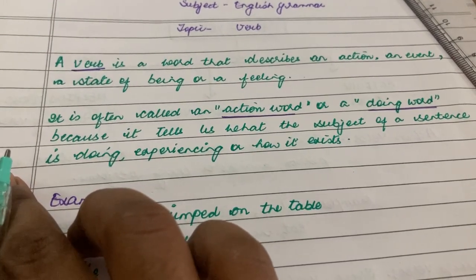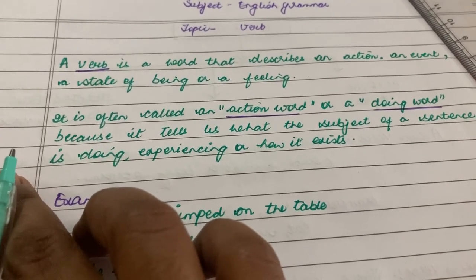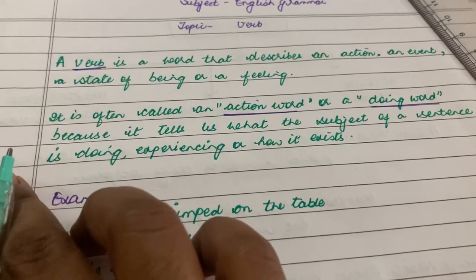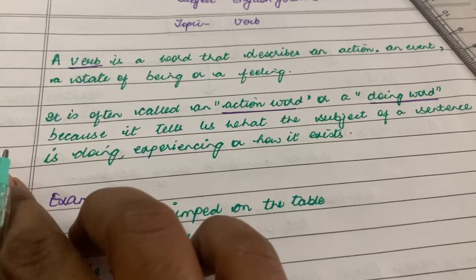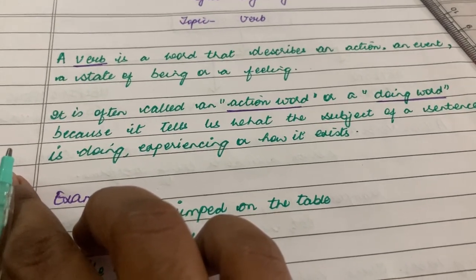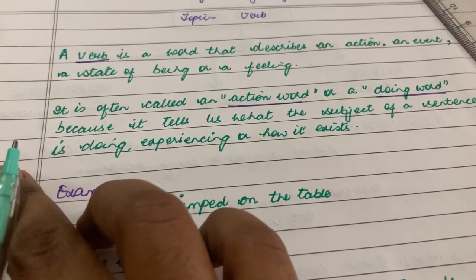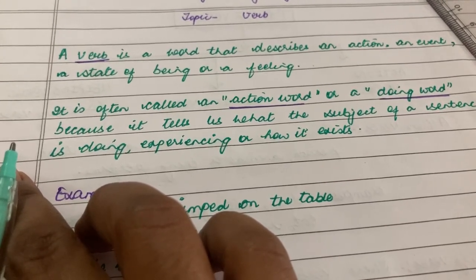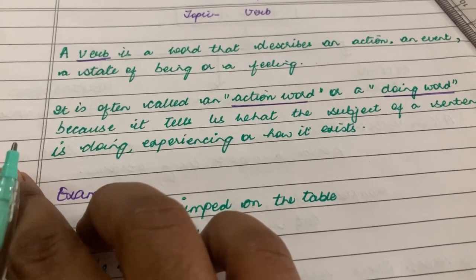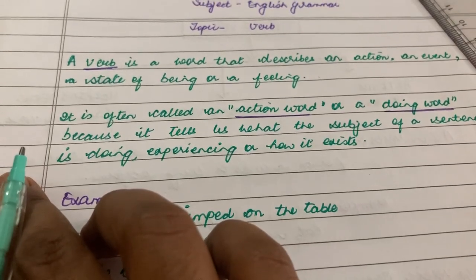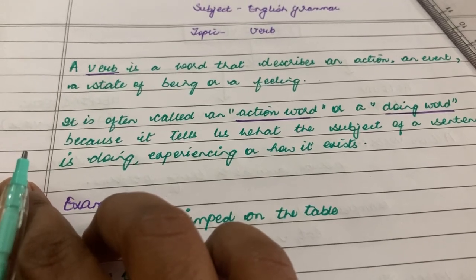So we know verb as an action word, because till grade 1 and 2 verbs are being taught as only the action words. So whatever action we are doing in day-to-day life, those actions are the verbs, like playing, walking, jumping, studying. So these are the activities or the work that we do on a day-to-day basis. So these are classified as verbs, and they are called the action words or the doing words.